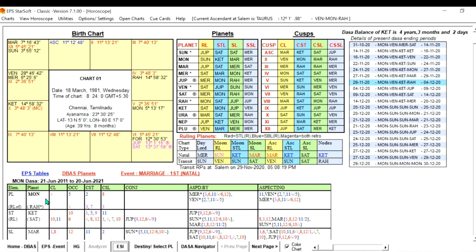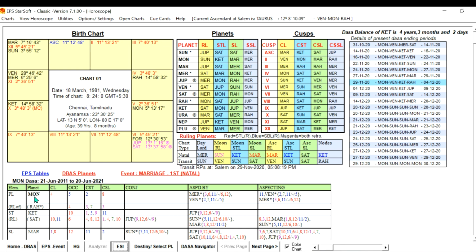In EPS, all these four houses signified by a planet as a Cuspal Lordship, occupying house, star lordship, and Cuspal sublordship, all are considered as the self signification of a planet. Each has got its own important value as per the EPS system. Okay, so that is called the self signification of a planet. Whenever we are talking about a planet, we do consider all these four as the self signification of the planet.